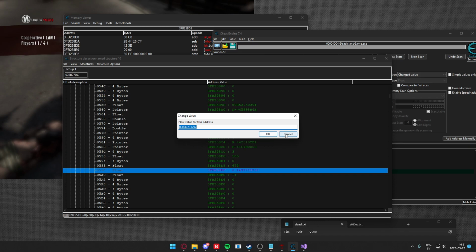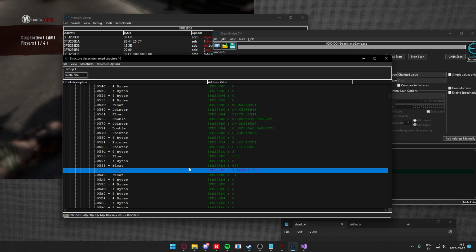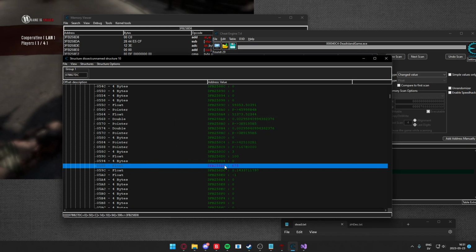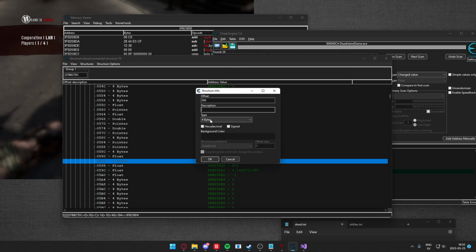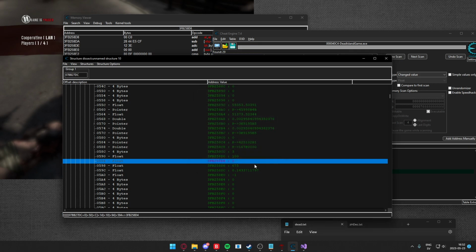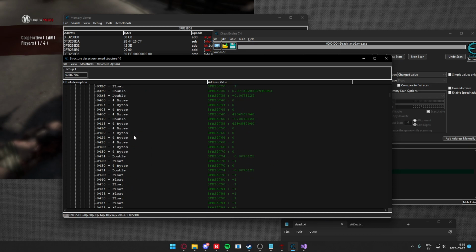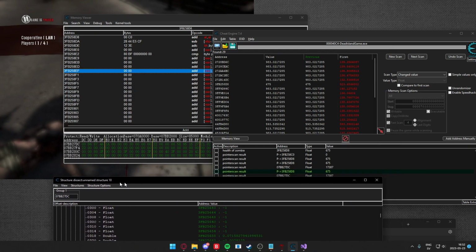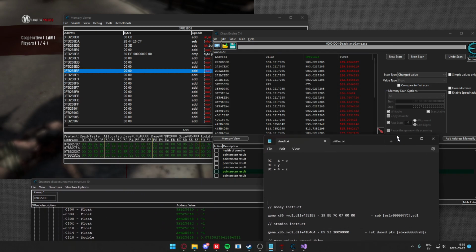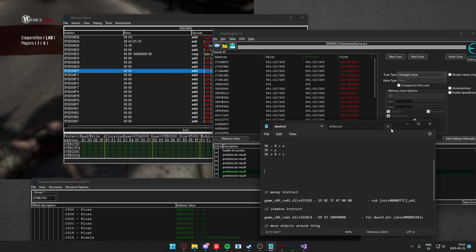Let's check, C would be the next one, or we know now. Let's change this to 4 byte. It might be our max health. Let's take a look. Never mind, it still was 0, but we know that in this zombie, in this entity, these were the steps to get to the health. So we will write these steps down.